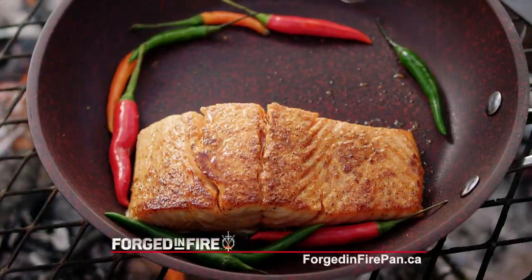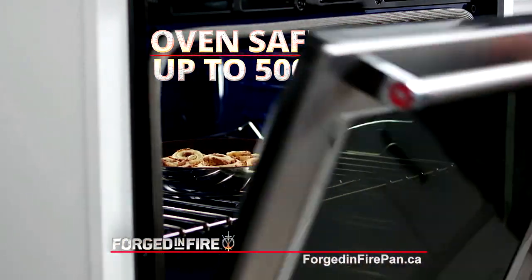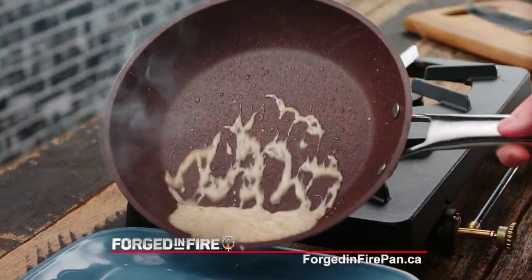So when you want it blackened, you get it blackened. Its never-stick coating lets you build a gooey cinnamon bun right in it, and it's oven safe up to 500 degrees. Then slide it right onto your plate with no mess. Its cool-touch comfort grip lets you serve it and nothing sticks.